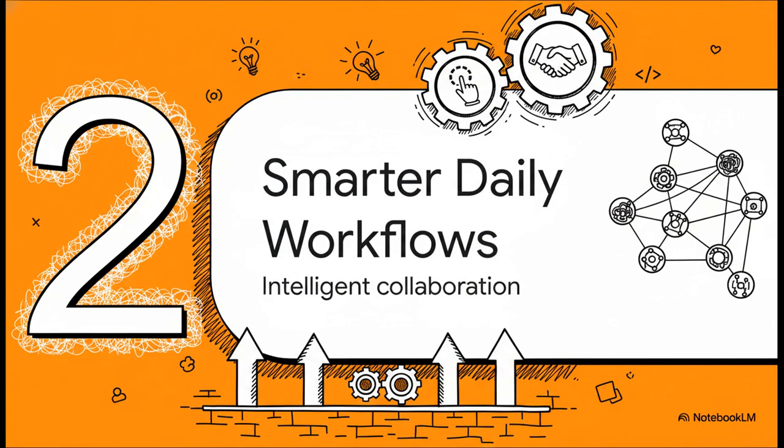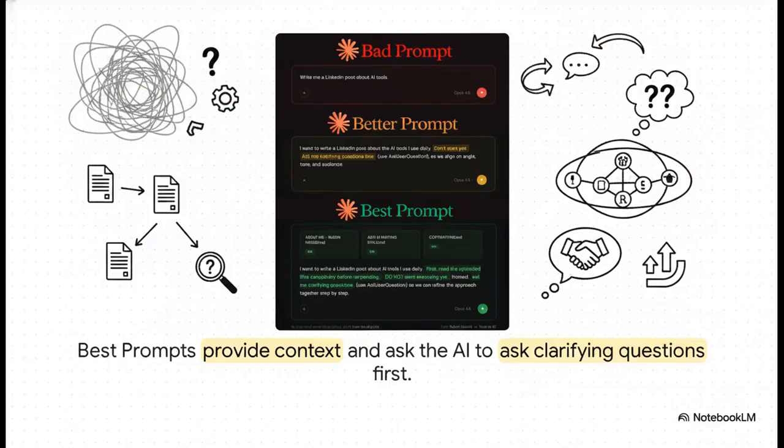All right, so with that solid foundation in place, let's look at how this completely changes your day-to-day. We're moving way beyond just giving simple commands and into a state of true intelligent collaboration with our AI. Just look at the night and day difference here. On the left, a bad prompt. It's vague, it's useless. In the middle, a better prompt asks the AI to ask questions, which is a huge step up. But the best prompt?